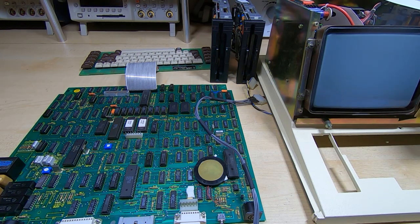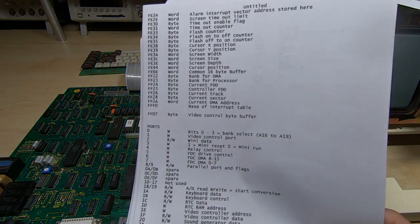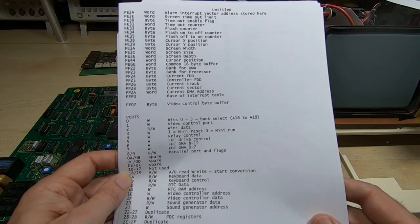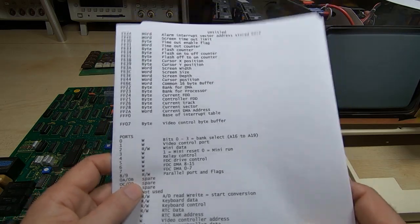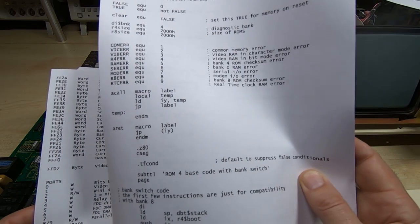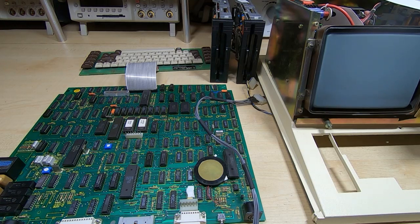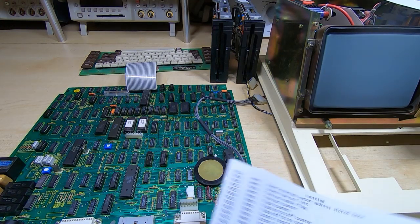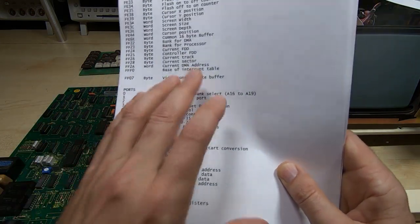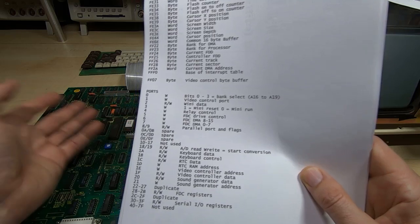The other thing that came up was, as you know, I've been looking at reverse engineering the firmware, a very long, slow and tedious process, and as I said, we were going to put this out, and several people had offered to help with this. Again, I can't show you too much, but part of the information that we managed to get hold of is the original source code for the ROM chips, the BIOS. And again, very gratifying as to quite how close we'd managed to get so far with the disassembly and the reverse engineering of this. And we were on the right track. It just would have taken months and months to go through the whole thing.